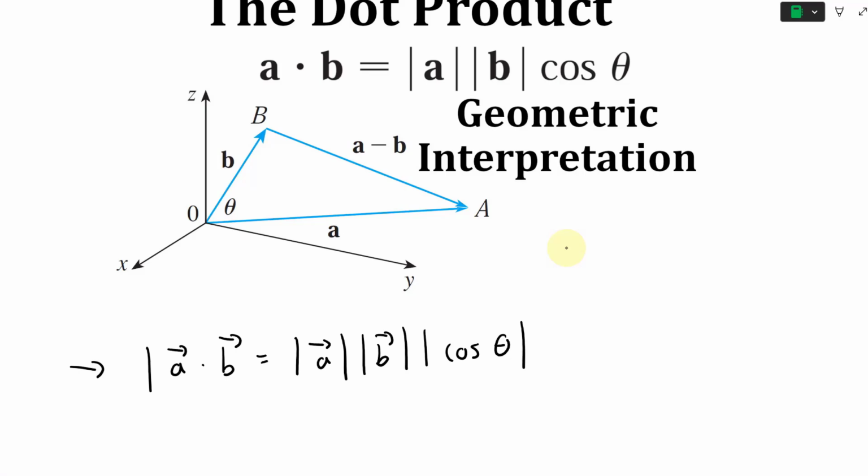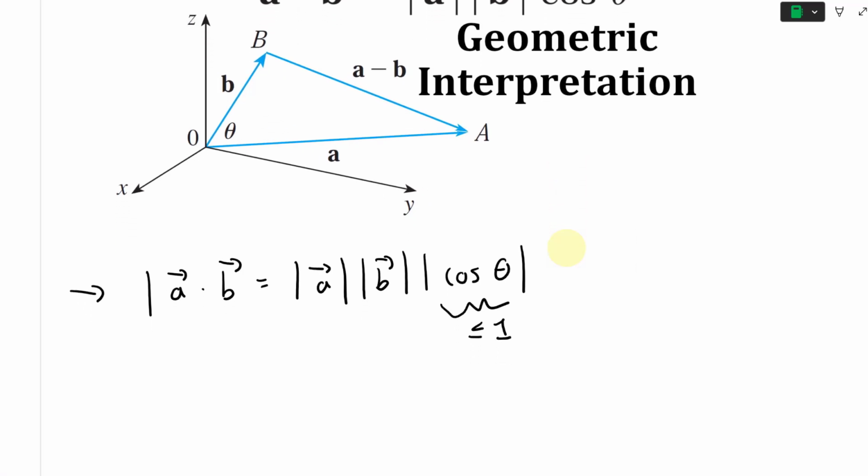So this cosine factor, at a maximum, is less than or equal to 1. It can't go anything above it. The highest it can be is if this equals 1, and then that's the maximum. Anything less, you're multiplying by a fraction and getting a smaller number. So in other words, it's going to be less than or equal to the length of A multiplied by the length of B, and again, times 1 is the maximum.